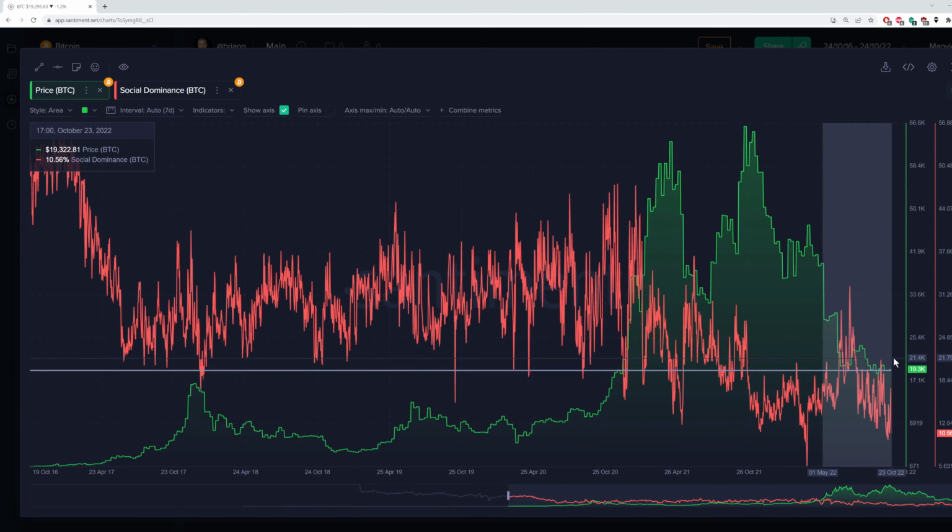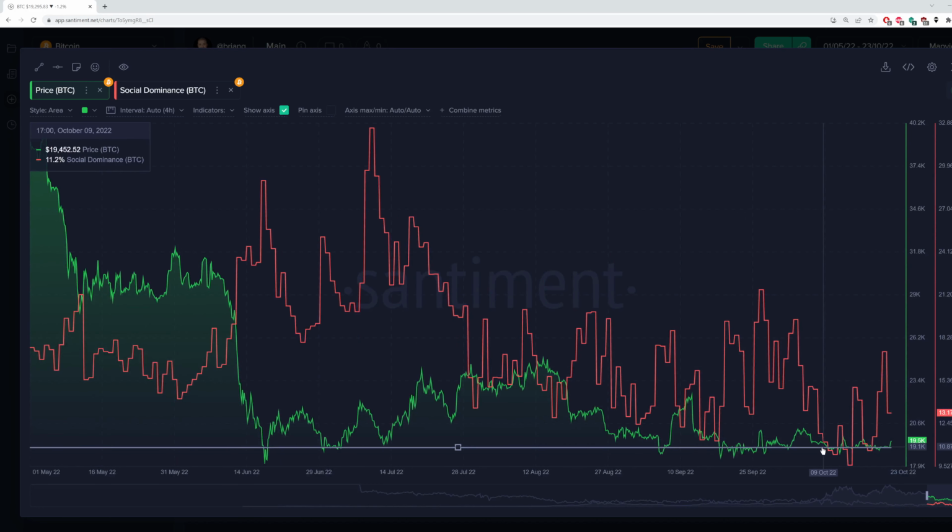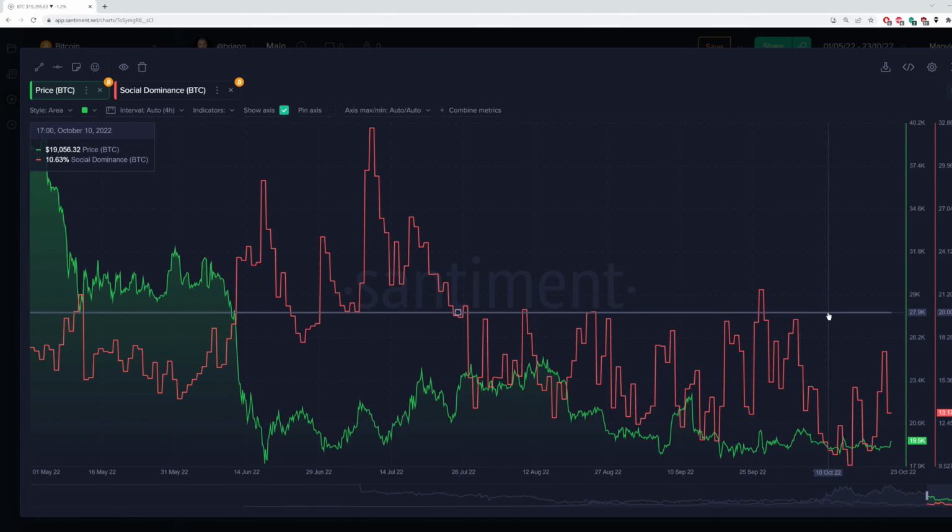Well, let's zoom in. And we can see, I've got to move the line because the axis changed. Here's the 20% line. Yeah, we're still well below it right now. And we've been below it for just about a month now, today being October 24th. So yeah, social dominance for quite a while during this drop has been bad, other than right around this bounce time when social dominance was above 20% for Bitcoin. The price has basically moved down, to a general extent, whenever social dominance has been below 20%. So very useful there.